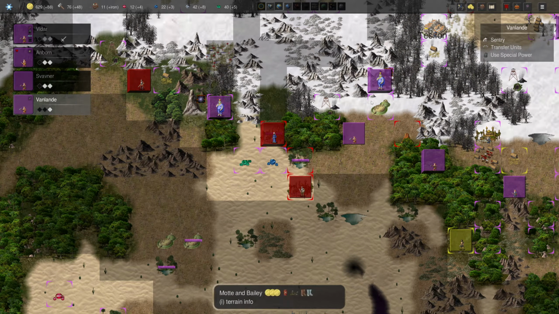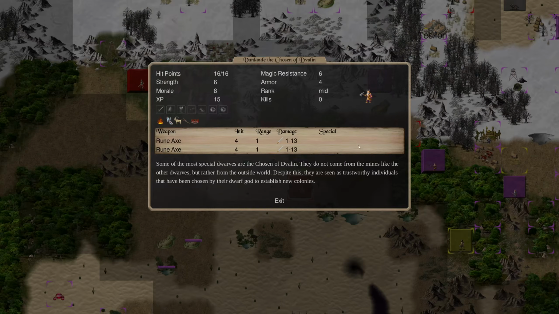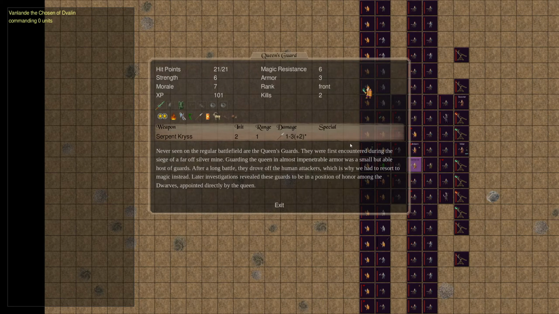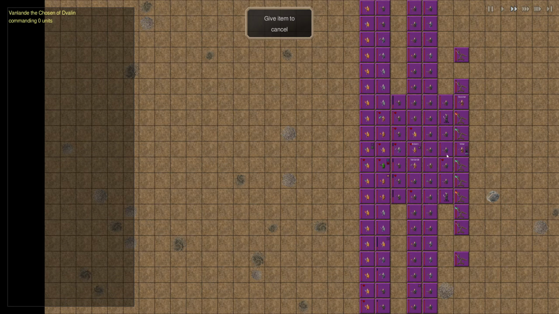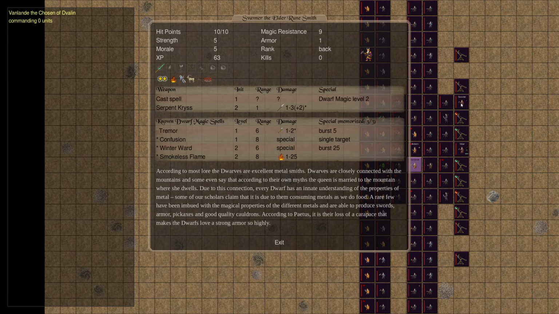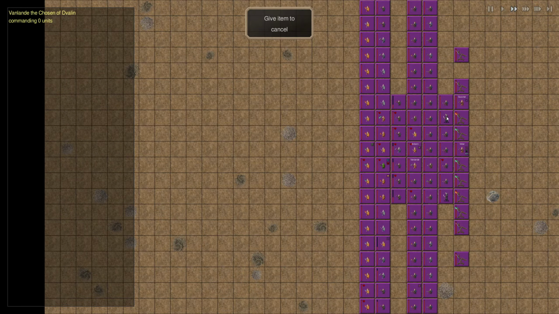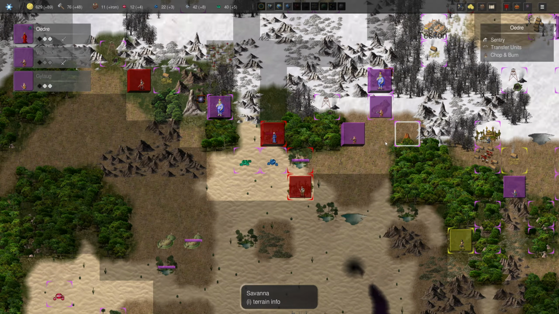Actually, I think I'm going to take Valande here. Let's just give him that. Don't know if that's an improvement. No, it's definitely not. Yeah, I don't think that's an improvement. Perhaps we give it to just one of these crappy guys, whatever. Valande is actually going to move back, and we're going to move this troop.